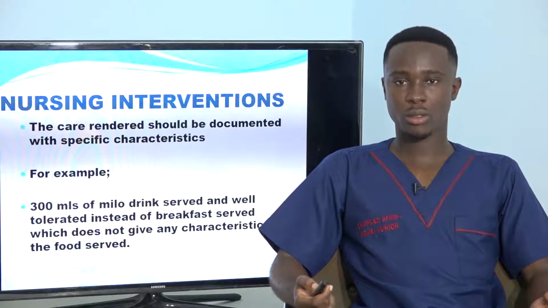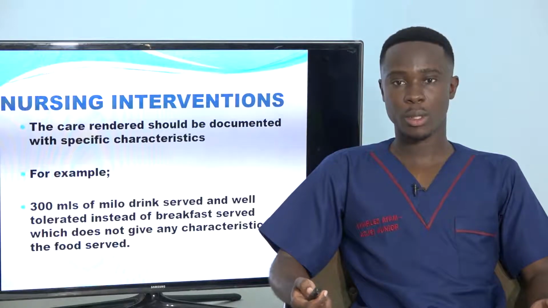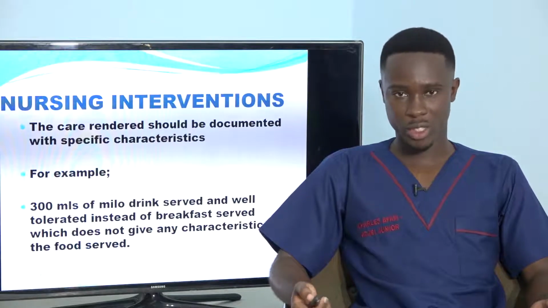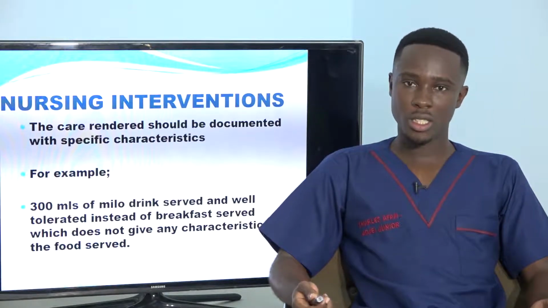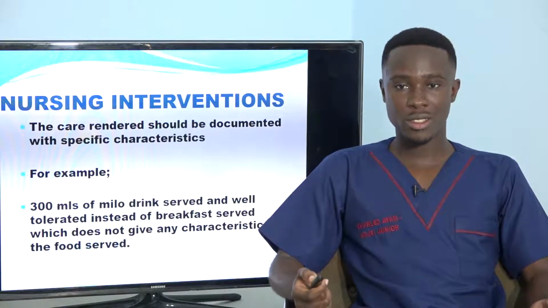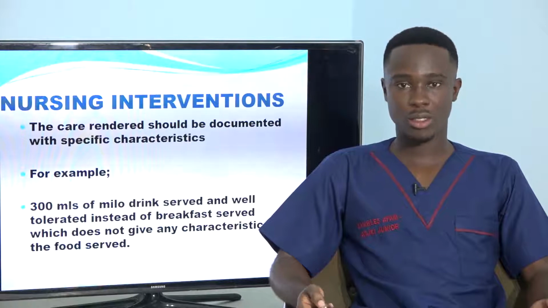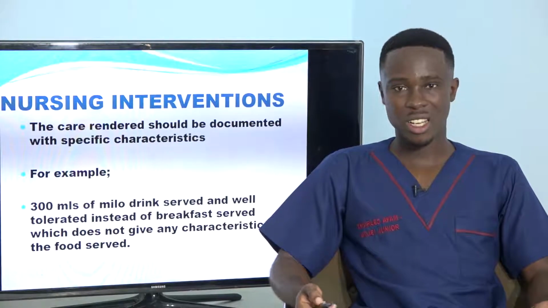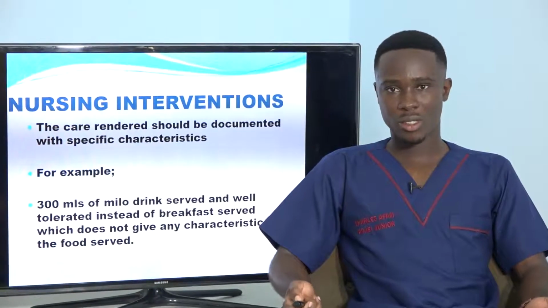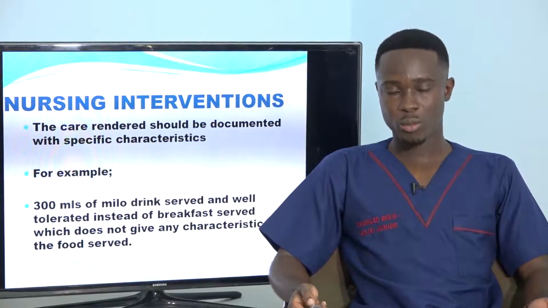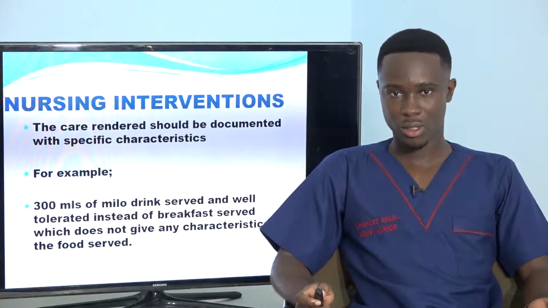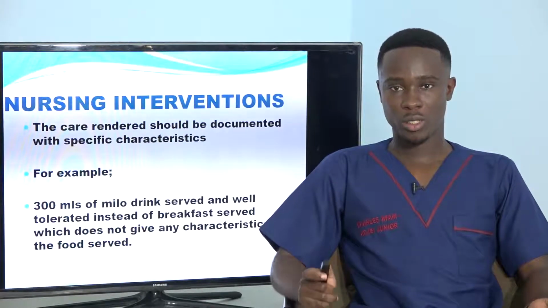patient food in bits. Serve food attractively and in bits. So in your nursing intervention, it then becomes 300 ml of Milo drink served and well tolerated, instead of breakfast served, which doesn't have any characteristics. Saying breakfast served, you have intervened, but we want to know the specific breakfast that you served. That is what we mean by specificity.